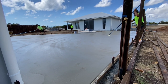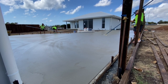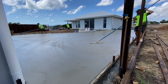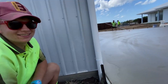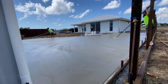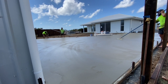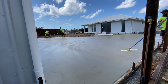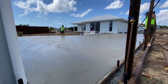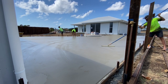Beautiful. What are you doing, Ethan? Ethan's just sitting there looking at me. I was doing the other side, but Lance is taking over now. Yeah, it's pretty hard and flat over there.